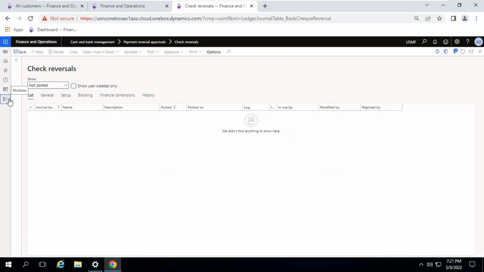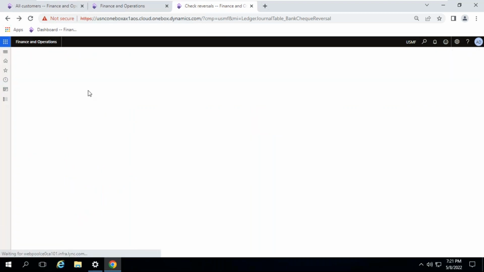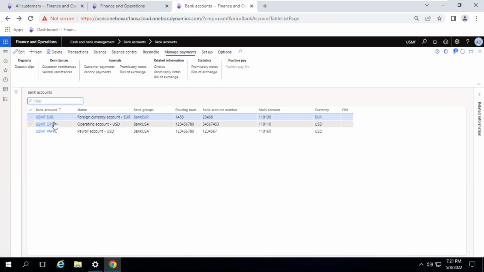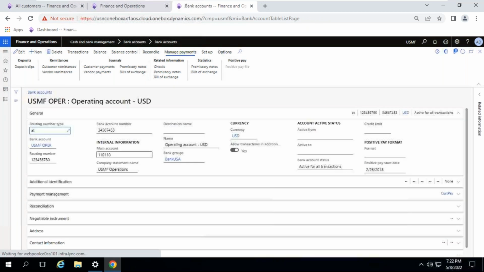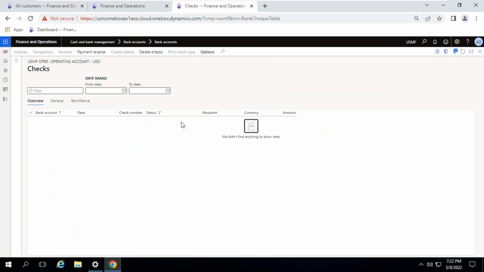Now go back to cash and bank management, bank accounts. Select USMF operations and here manage payments, checks. If you verify 657, it was once again paid. I'm sorry, I mistakenly opened the status.